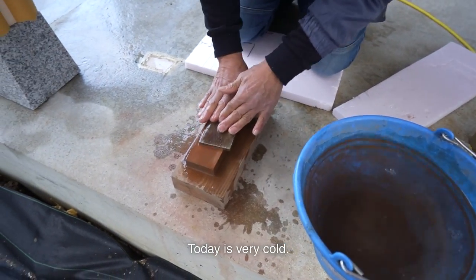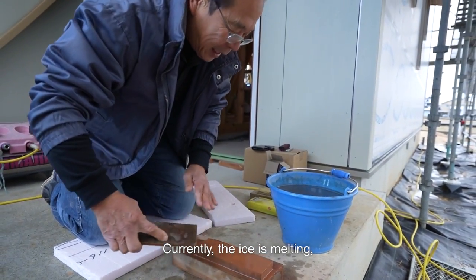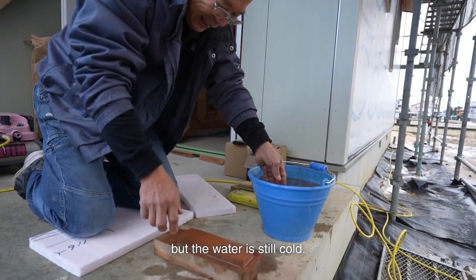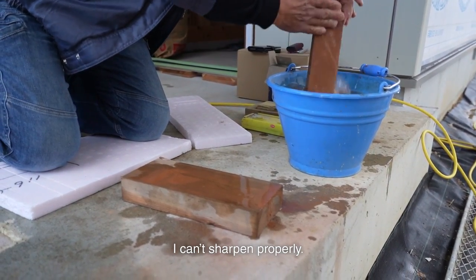Today is very cold. Ice has formed on the water this morning. Currently, the ice is melting, but the water is still cold. I don't want to sharpen a blade on a day like this. I can't sharpen properly.